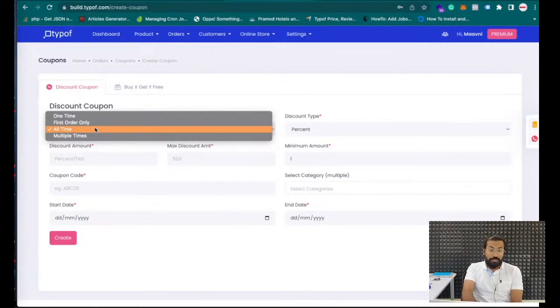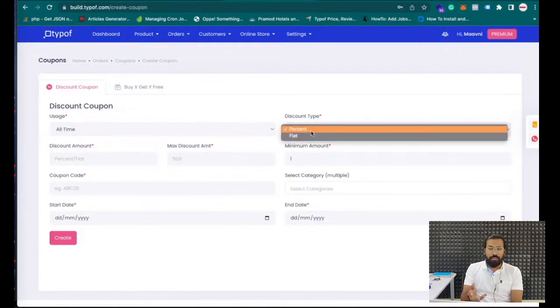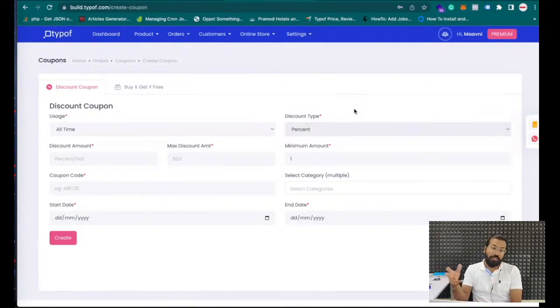So these are the categories of coupons you can create, and the discount type, like you can create a 10% discount, or a flat 200 rupees discount. This is percentage and flat, right?